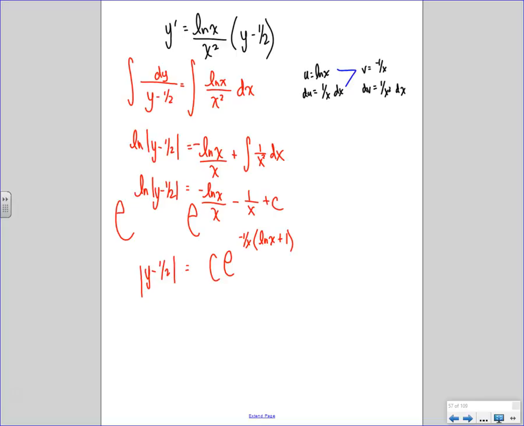Technically, to get rid of the absolute value, we say plus or minus. So we could say plus or minus, and call that c1, if we wanted. Would that be applicable to any solution? Yeah. But what we do when we put the plus or minus for the c1 is we make it a c2. So we just make it a new arbitrary constant. That's what we've been doing anyway. So we could just say plus a new arbitrary constant c2.